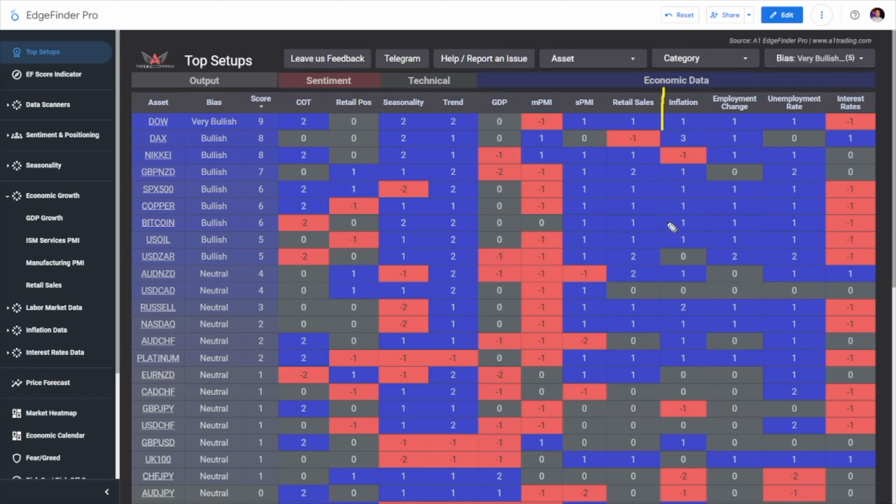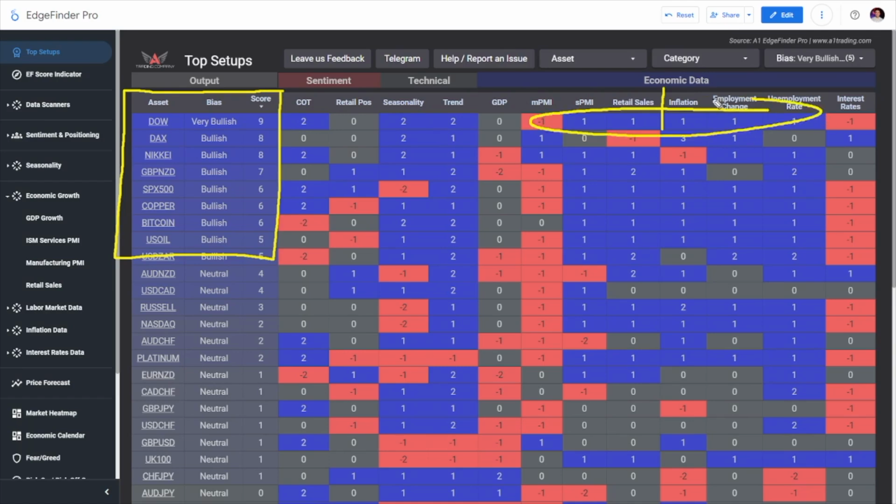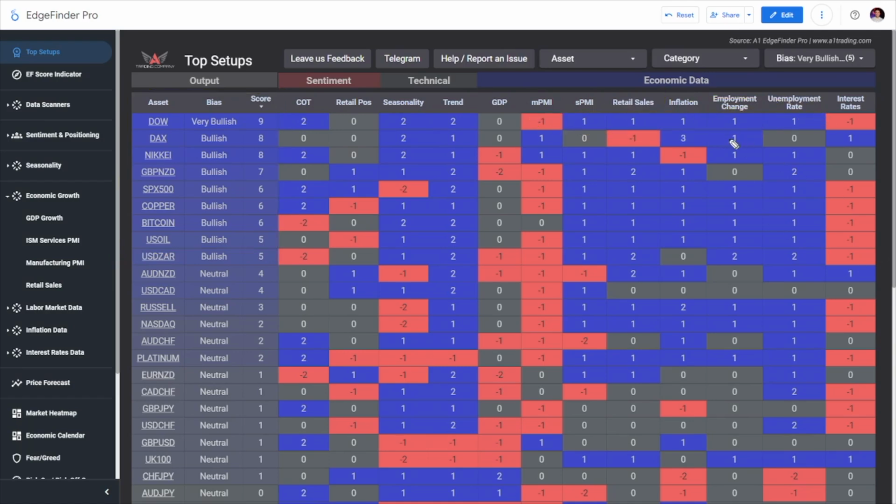Again, if you've made it into this point of the video, I just want to point out, I'm going through this stuff in depth so that we can understand it. But the beauty is that the EdgeFinder basically makes it so that when you pull up the chart for the day, you don't have to go through every single report painstakingly. You can kind of just look at these data points and get a general idea. And if you want to go inspect something in more detail, it's always there waiting for you.